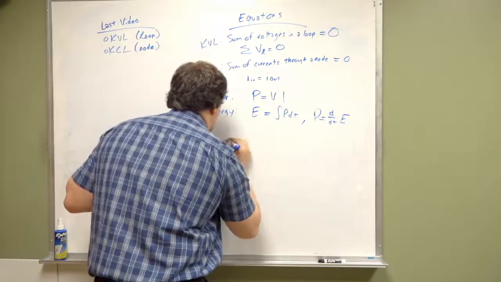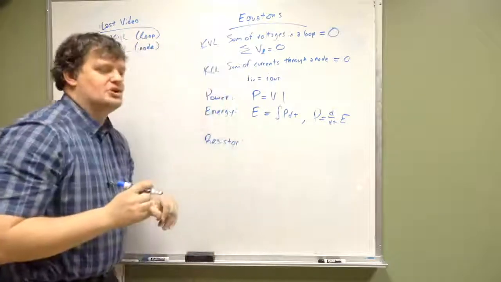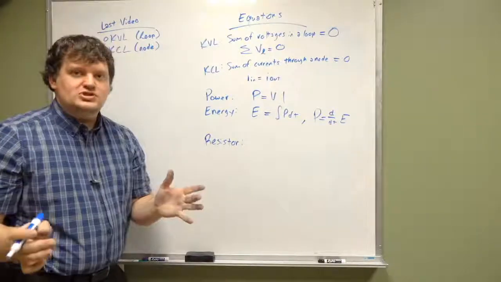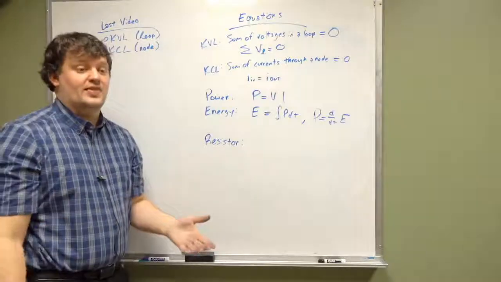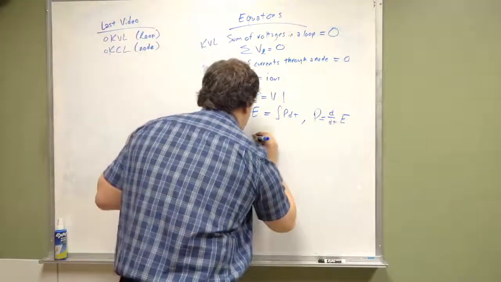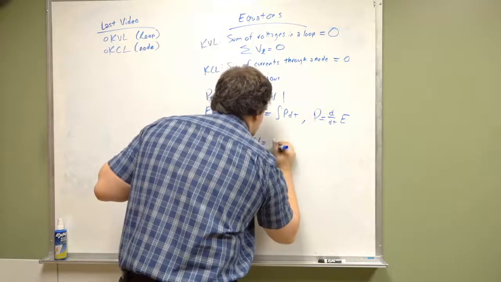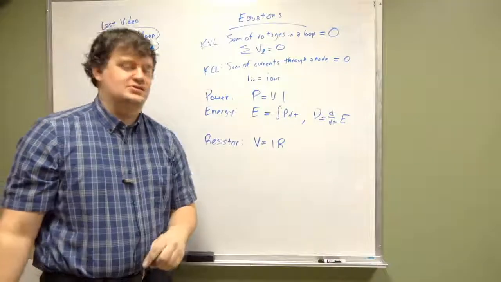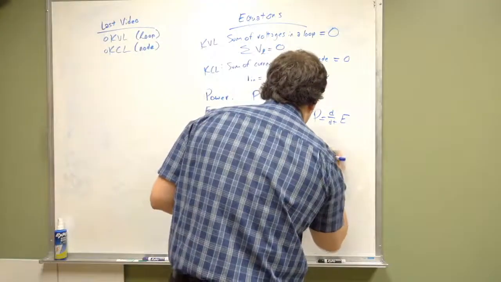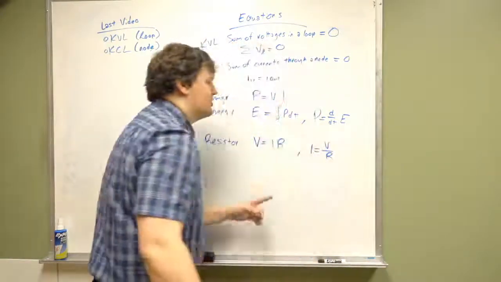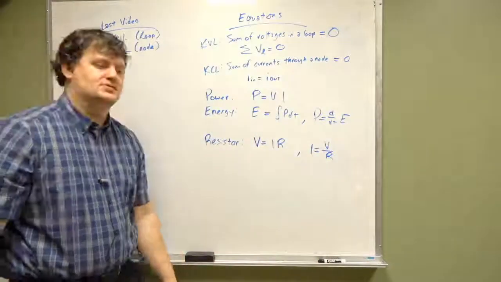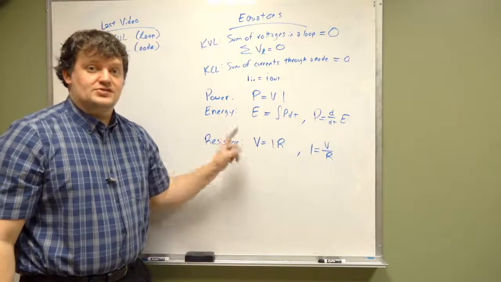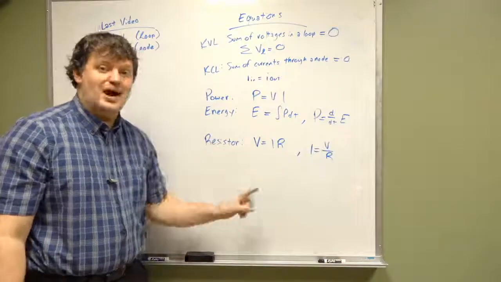In a resistor, the relationship between current and voltage is linear. It's called Ohm's law. You should all know that one. You should all have had that handed to you. The equation for that is V equals IR. Voltage is equal to current multiplied by resistance. Or on the other side, I equals V over R. Current is equal to voltage divided by resistance. Inside of a resistor, this is true. This is only true inside of a resistor. This is not true in a capacitor. This is not true in a battery.